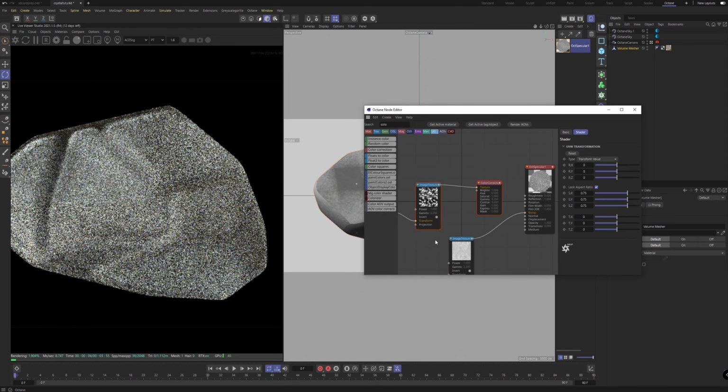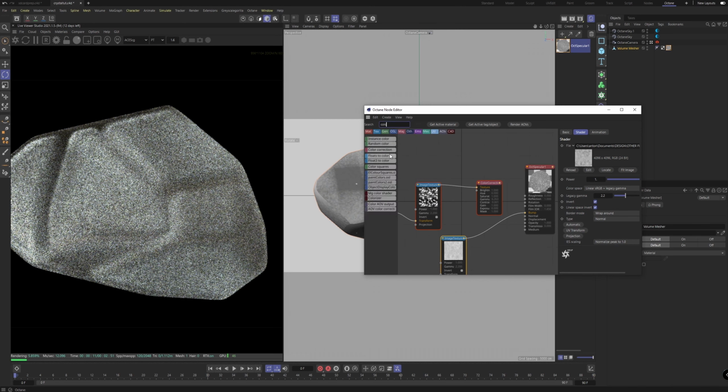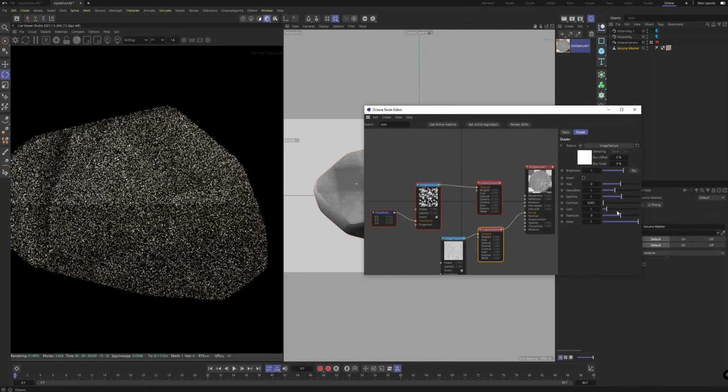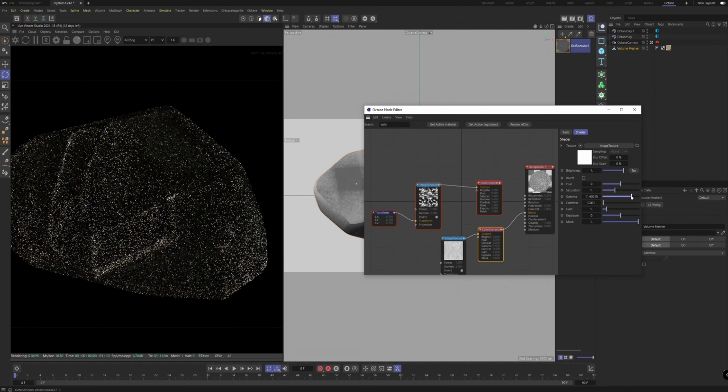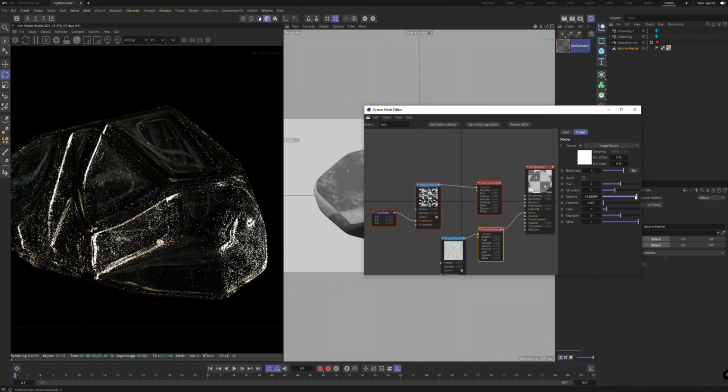Obviously this is grey, so when you go about inverting this, it's not going to invert it too much. You can't invert grey, right? If you're inverting black, it's going to turn white. If you turn it white, it's going to go black, but grey will pretty much stay in the middle. So we're going to again mess with the gamma. You can see straight away if we start turning that up, we want this to be quite subtle, otherwise it's going to distract from the fingerprints, right? And we want them to work together quite nicely.